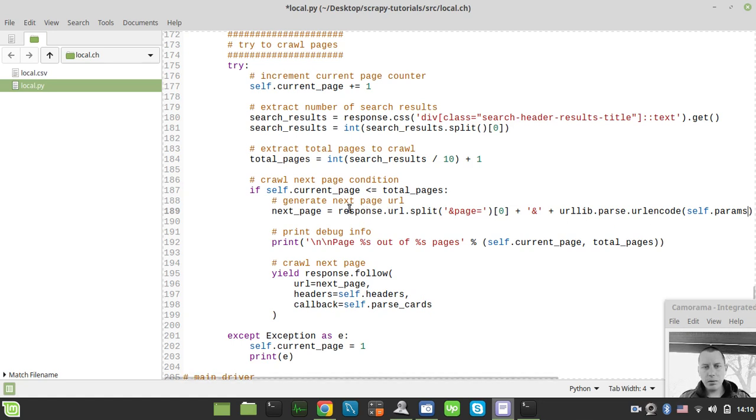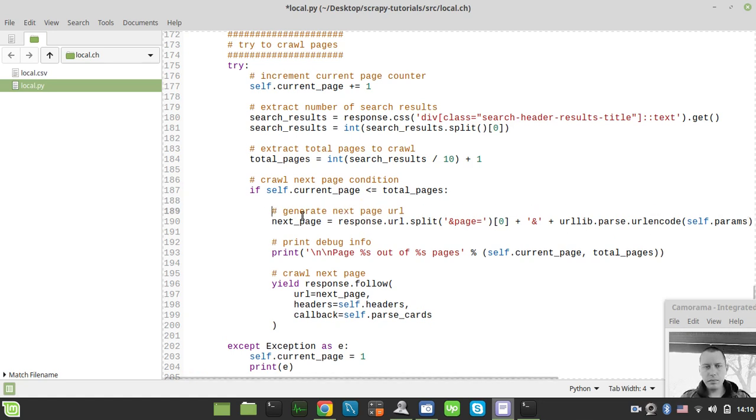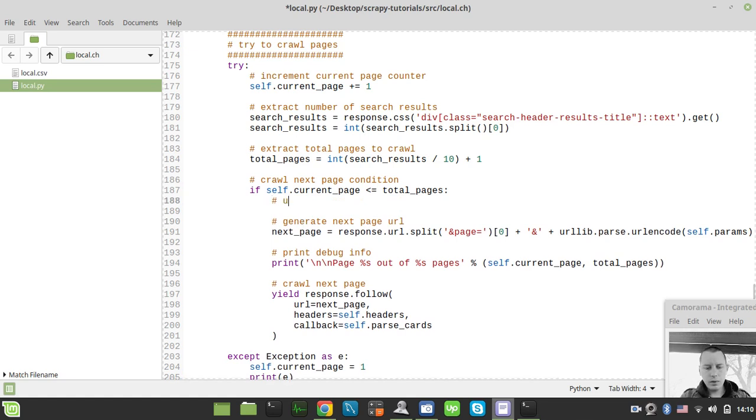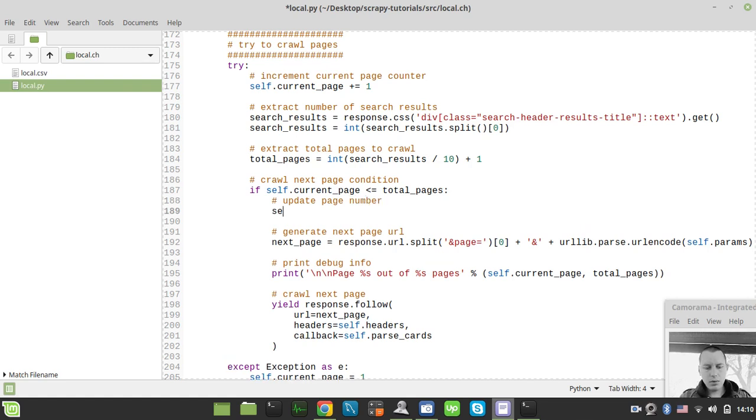And also update the page number, so self.params page would be equal to self.current_page.